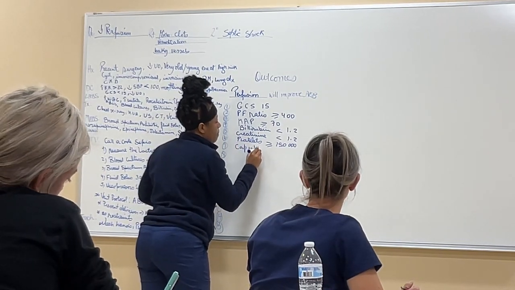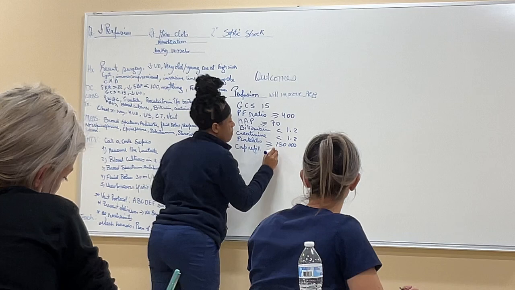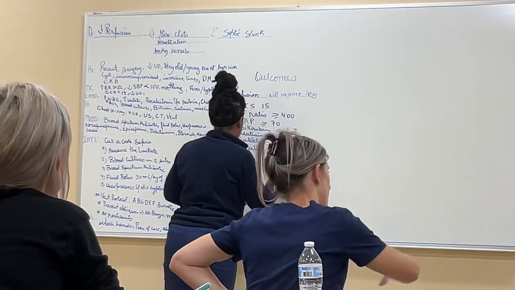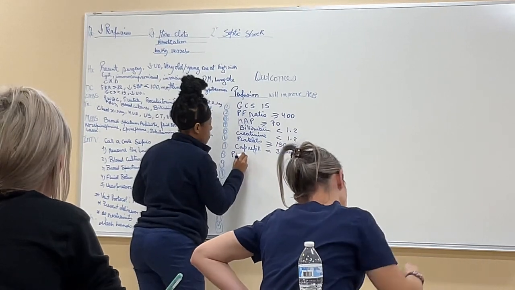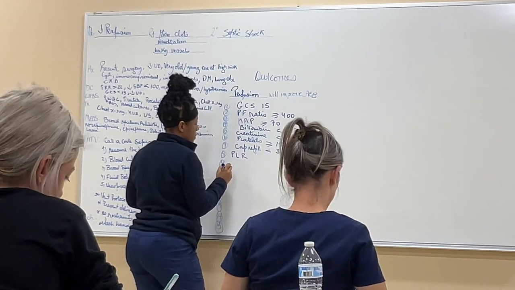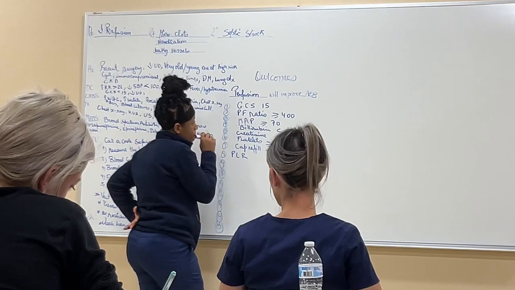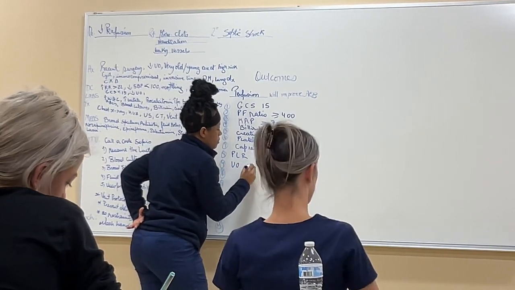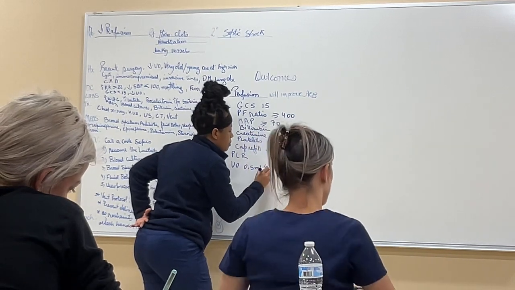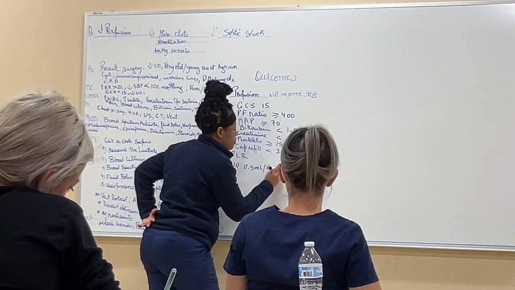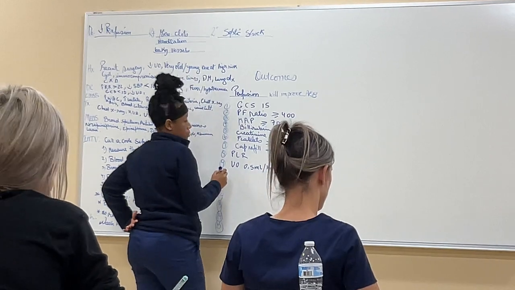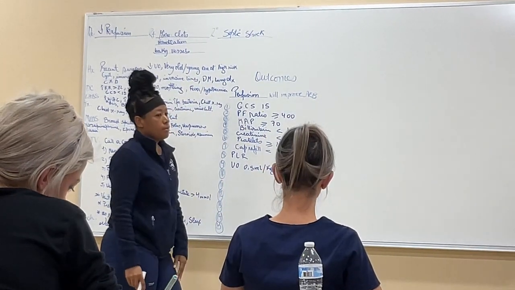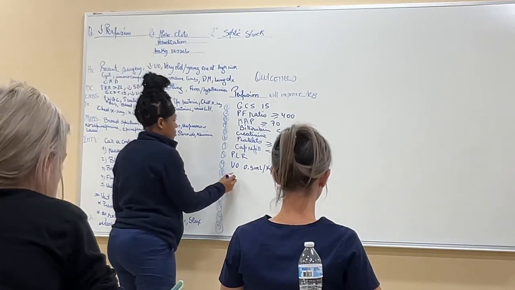Capillary refill time. Go back to interventions. What's a good assessment we can do to see if they need more fluid? Passive leg raising. Yes. So over on interventions, we're going to do a passive leg raising and make a decision whether they need more. What do we want our urine output to be? At least 0.5 mL/kg. Okay. That is the plan for here. And then you can add your hemodynamics to this list of things. But that's quick.